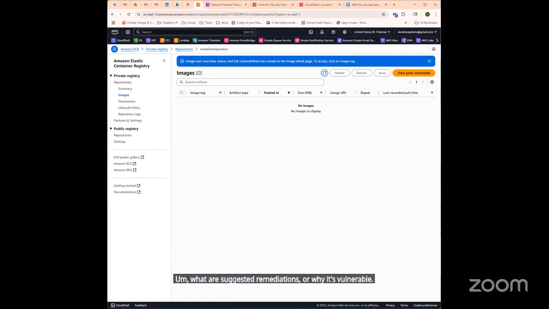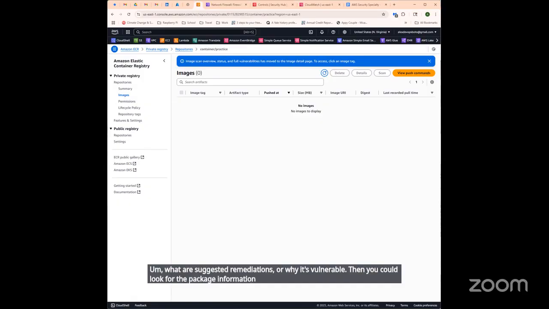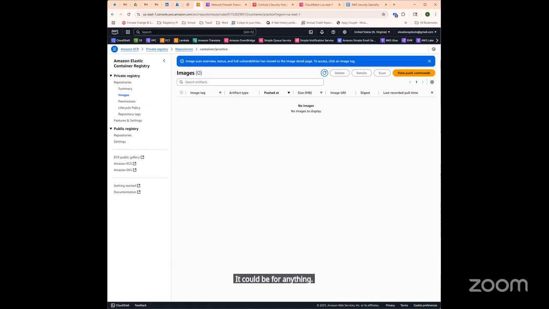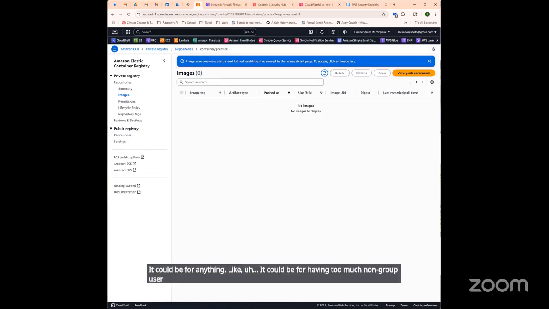Then you could look for the package information, like affected packages or versioning, and this could be anything. It could be for anything, right? It could be for having too much non-root user access, not having group users. There's a long list that you go for.